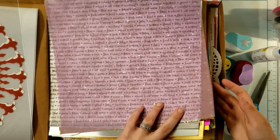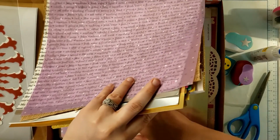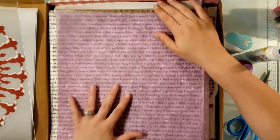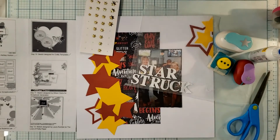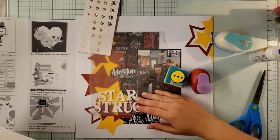Let's see. Here it is. There's my white glitter paper. Clearly I need some more. So things like die cuts go in there, glitter paper goes in there, adhesive backed glitter paper. Yeah, that looks good.